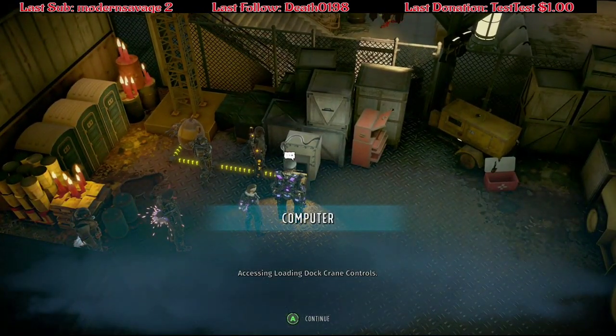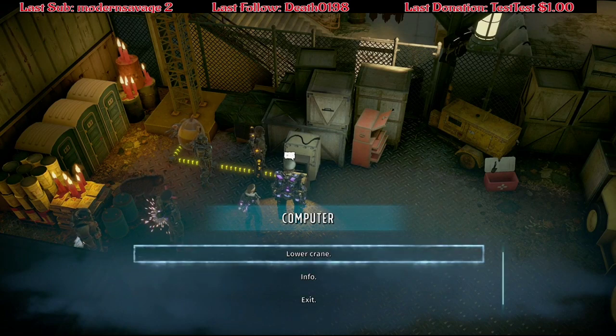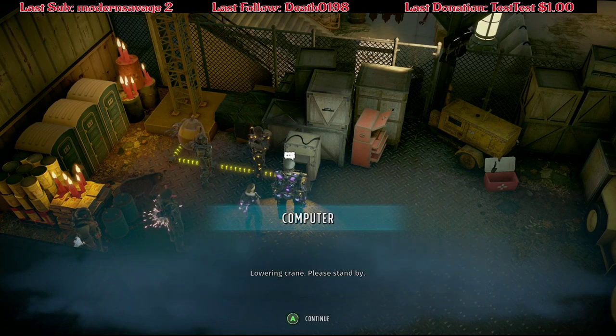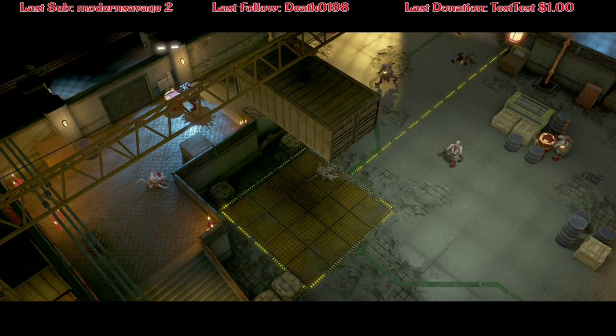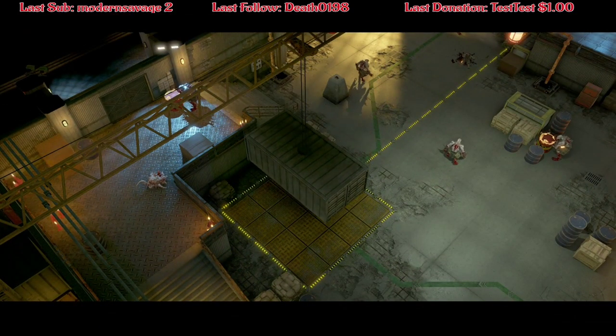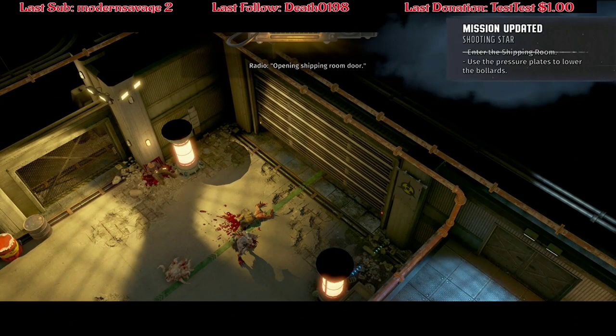Accessing loading dock crane door. Some commands may not be available due to the current safety protocols. Please choose from the following options. Lower grain. Opening shipping room door.